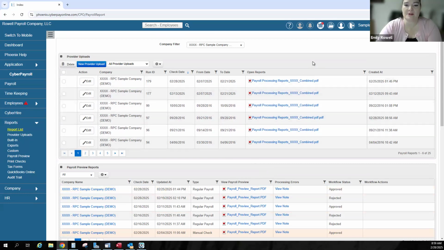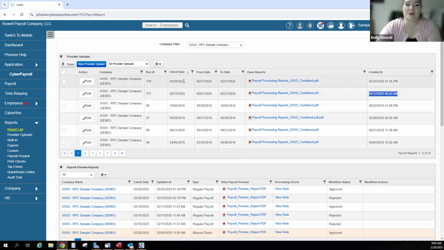So what I'm going to do is show you your payroll reports, they're going to print with each payroll. And so you'll notice that it shows you your check dates. It should put the most current check date on top. That's not necessarily always the case if you have a duplicate or multiple runs for the same check date. You may want to come over here and notice the published date over here. Because sometimes if it's the same check date, for some reason it puts the more current one underneath. But usually, as long as you're not having multiple pay periods or paychecks for the same day, you should always see your most current one on the top.